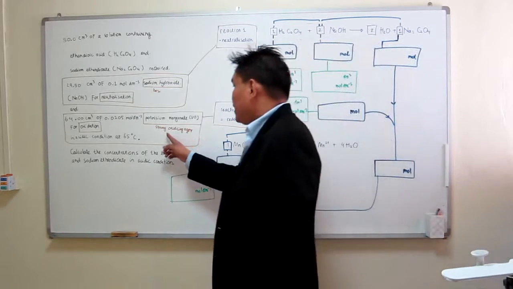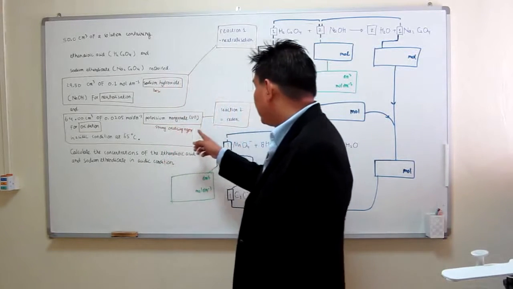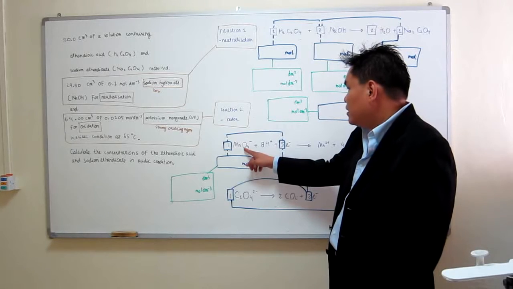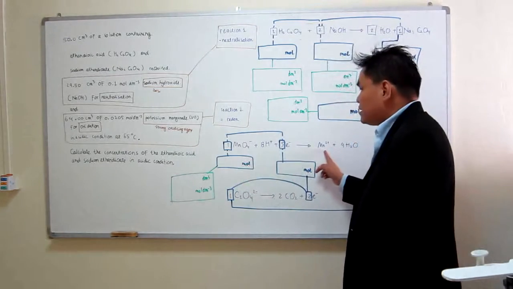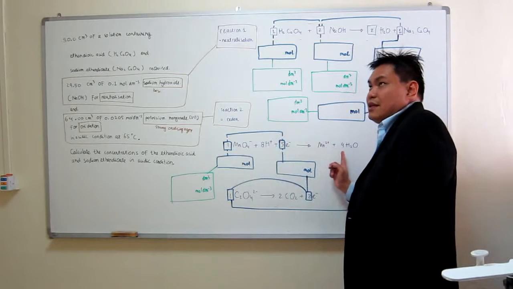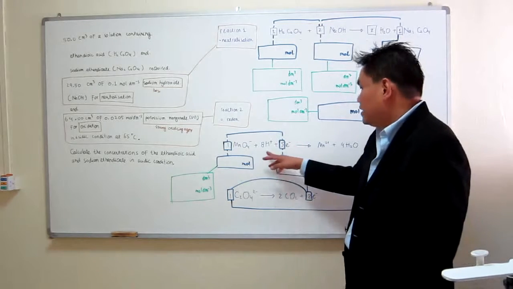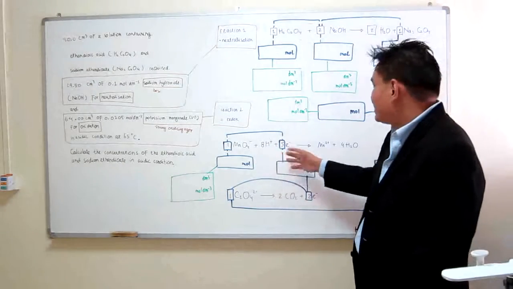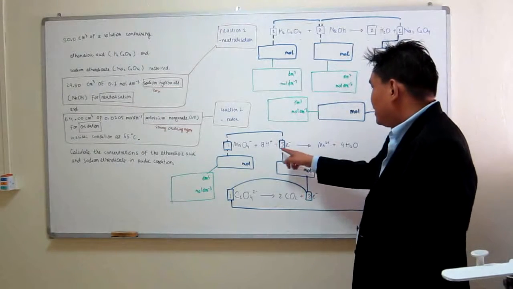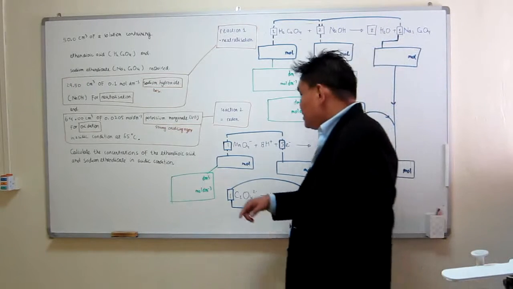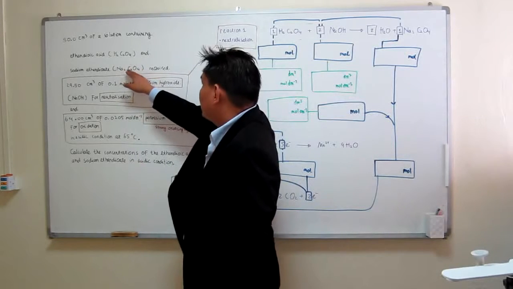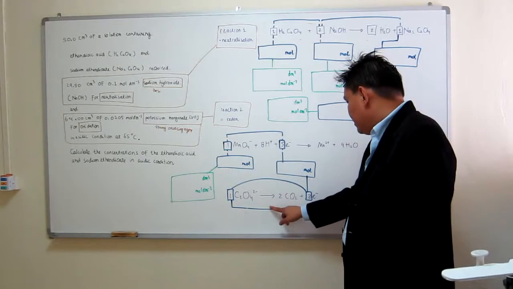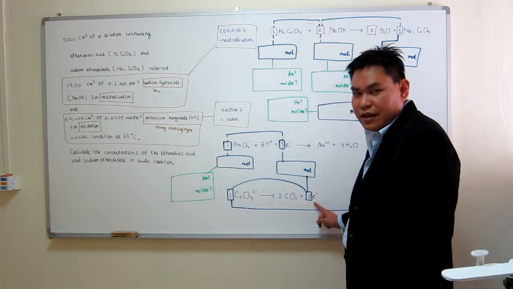The next one, you have reaction 2, which is a redox reaction. So we have the permanganate ion. It is a strong oxidizing agent, which of course will get reduced to Mn2+. This reduction equation you can easily find in the data booklet, right? And you can balance quickly also. In the data booklet it's already balanced, so you can just copy that, and it will require 5 electrons. So the reducing agent in the solution is sodium ethanedioate, or the ethanedioate ion, C2O4 2-, which turns into 2CO2 and requires 2 electrons.